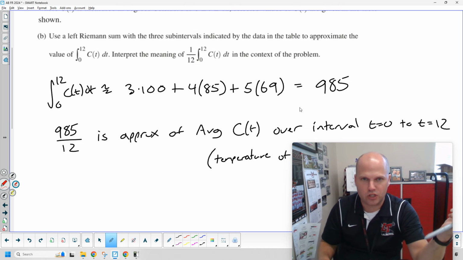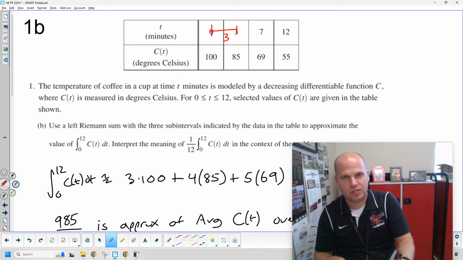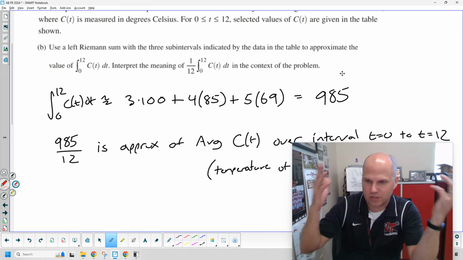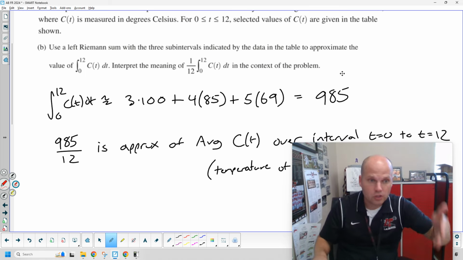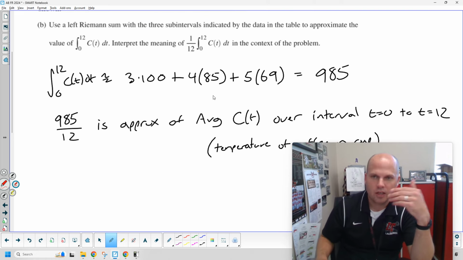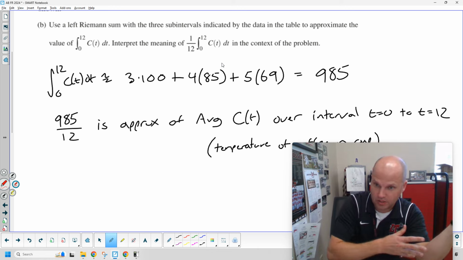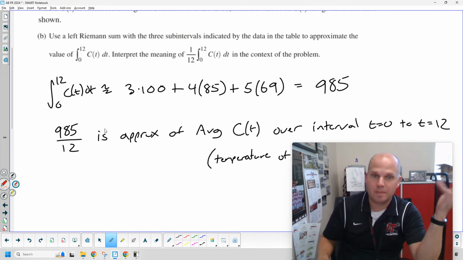Now you have your calculator, you should have found it. Again, what do I do with Riemann sums? I find the base lengths and then the heights, the base lengths and then the heights. This is 5 and then the heights. So that was 985. What does this represent? Well, this is the accumulation of the position, which is used to find the average. We usually don't talk about the units for what comes before a position. But when we put a 1/12 in front of it, we are talking about the average C.